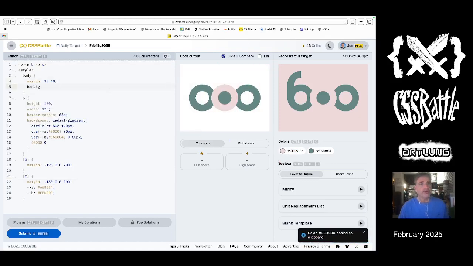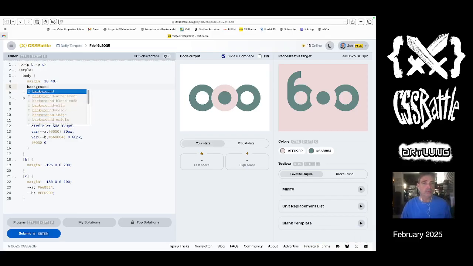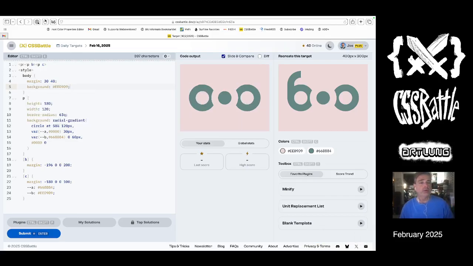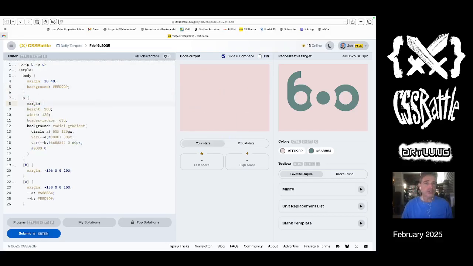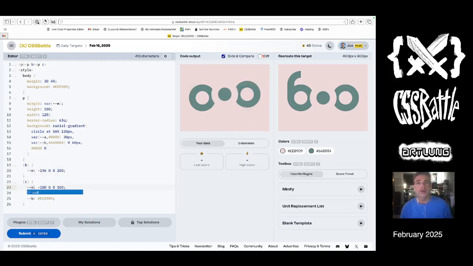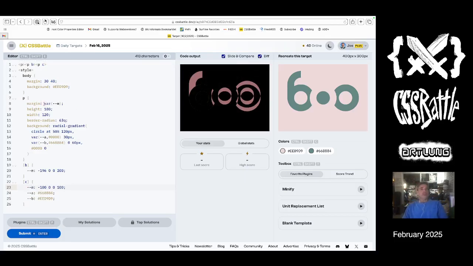Okay, background, we're putting the background back on the body. Margin, we'll do bar-dash-dash-m, and we won't have a default. Oh, look at that. Dash dash m. And then dash dash m. And our numbers are off. So we must have zeroed out our margins. So that has screwed around with all of our things.